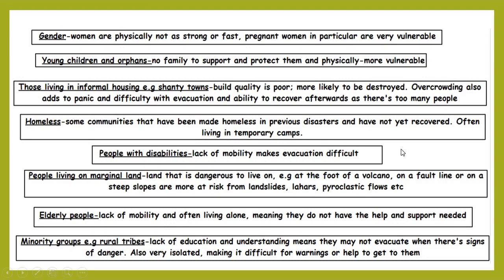But a lack of mobility, if you're wheelchair bound, it is going to make it more difficult for you to evacuate. People living on marginal land, that means land that is already dangerous to live on, really. So you might be right at the base of a volcano, you might be on the fault line, or steep slopes that are more at risk from landslides. Mudslides, that's what a lahar is.